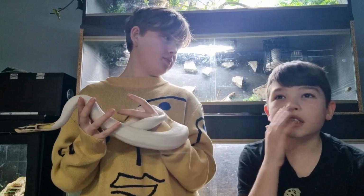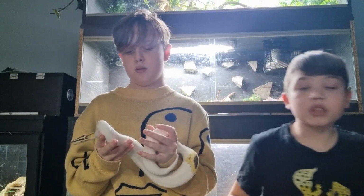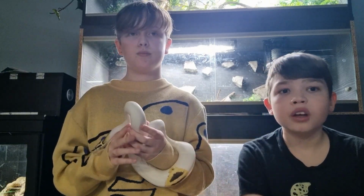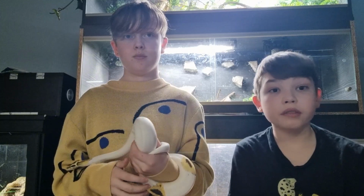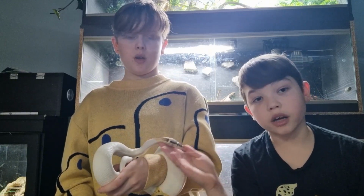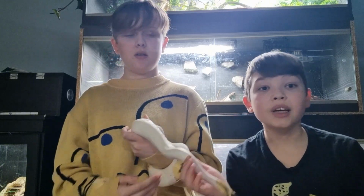There is one con that's not too much of a con, but it is something you do want to think about. If you're getting one and you've bought caves and all the decorations, they will literally sit in one cave. But also make sure they can fit in the caves. My adult only uses one because it doesn't really use anything else. I've put multiple in there, but it doesn't use them. This one has a cave that's slightly small for it. I'm going to switch it over, but he goes in it and it technically damages the scales. It's not that bad, don't worry about him, but make sure your royal can fit in its caves because they are a lot bigger.